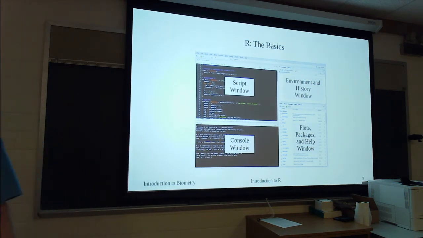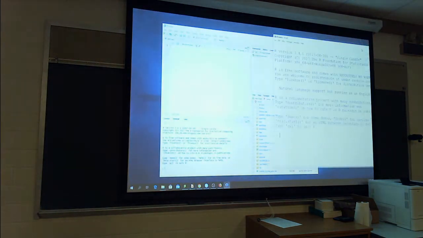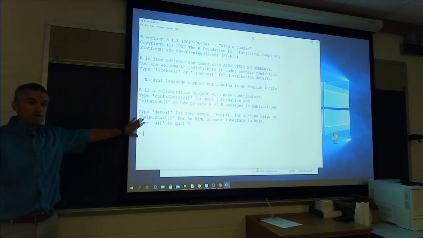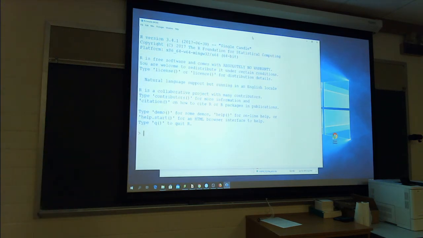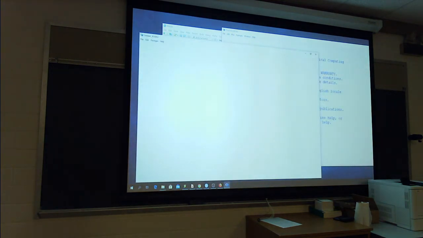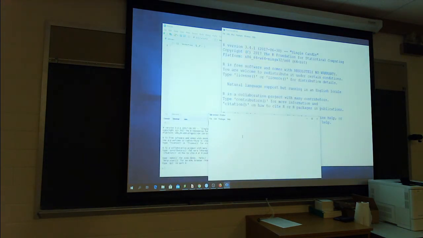That is actually R. That is what R looks like. If I open up R just on this computer, and I've modified my settings, R opens this. This is my R window. This is the console window, and that console window is right here. Our script window: I do New File, Script. Here's my script in R. So I can do everything in R.